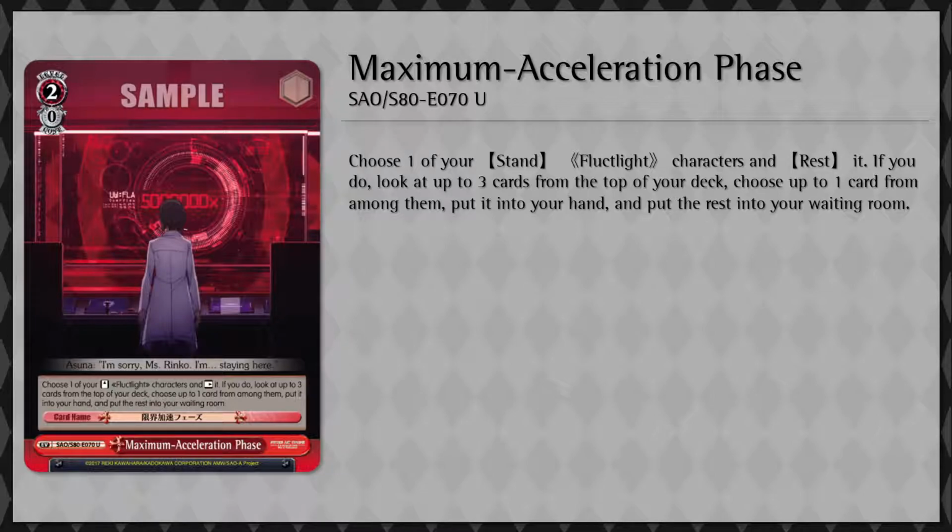This card's probably fine if you can fit red. It has to rest a thing, but look at top 3, add anything. It helps you find climaxes and stuff, and it's costless. So, as long as you're willing to rest something, this is never a dead card once you're level 2.